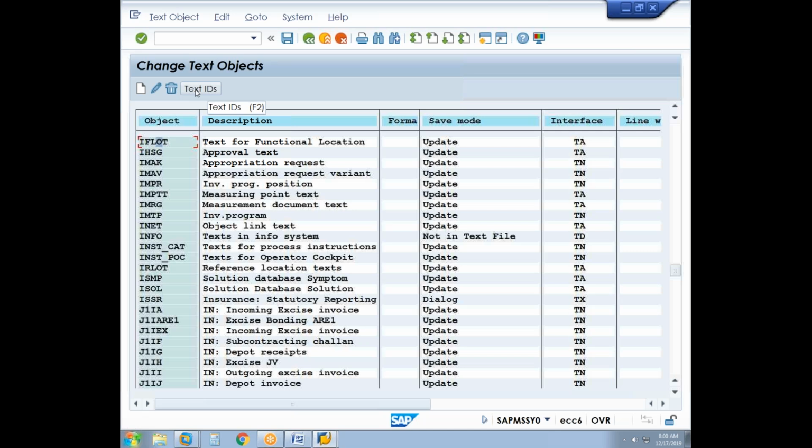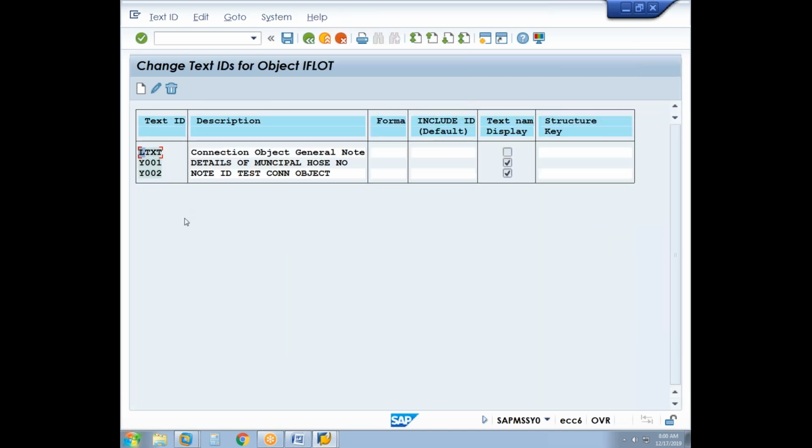Actually, text type is what you see in general SAP, but here it is given as text ID. It is the text ID available within the object. So select the text ID. Now SAP gives one standard text ID, LTXT, connection object general notes. But you can create your own note ID additionally to what SAP has given, by selecting it and copying.